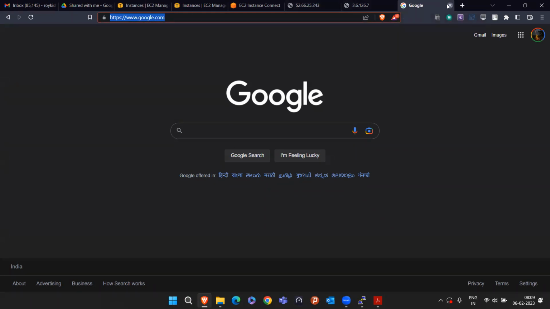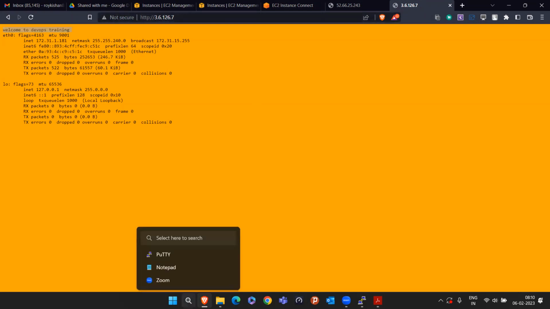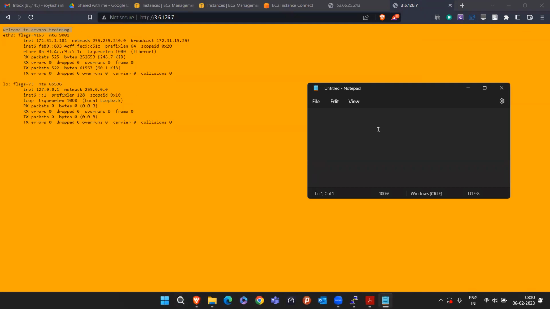So similarly, we also cannot say to our customer that, see, first try this IP address. If this IP address website is not running, then you can use this IP address. Like this way, how will the client be able to remember this, right? Our client will never be able to remember. If we have 10 web servers, we cannot give 10 different IP addresses, right? So in that case, there is a concept of load balancer. So let me write it here. There is a concept of load balancer.